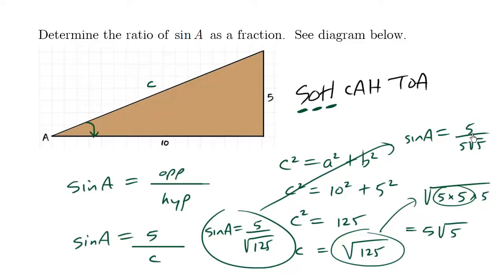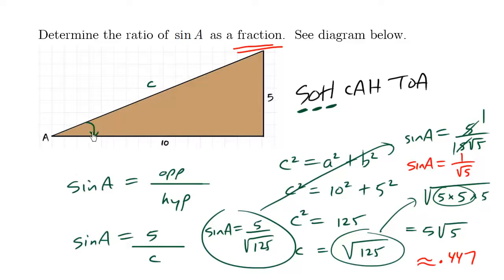And we can continue further simplifying this by dividing top and bottom by 5. We get a 1, and we get a 1 as well. So sine A is equal to 1 over root 5. And so we answered the question because the question is asking for a fraction. If we were to want a decimal, you could use your calculator, and we'd get an approximate answer. Sine of A is approximately equal to 0.447.